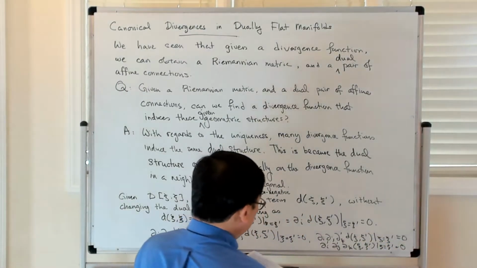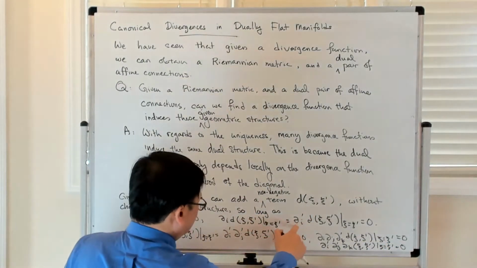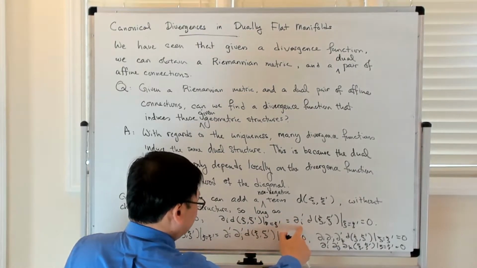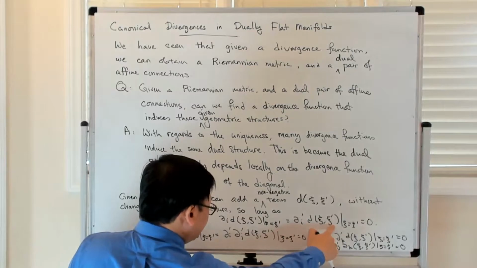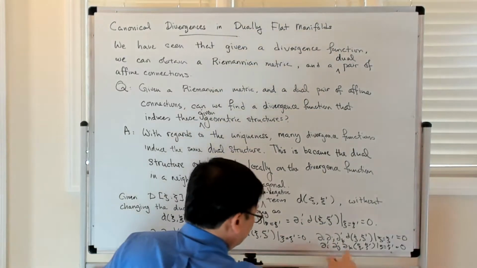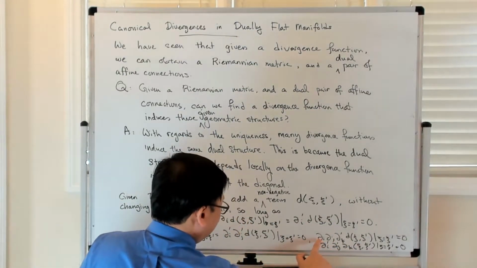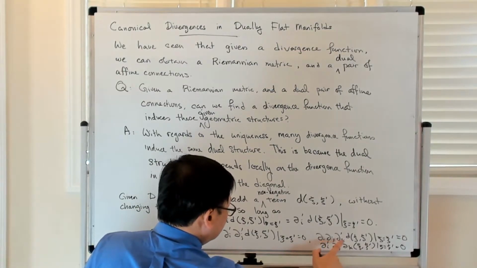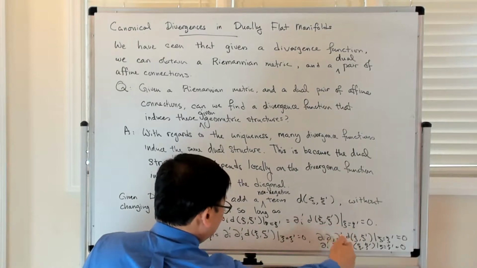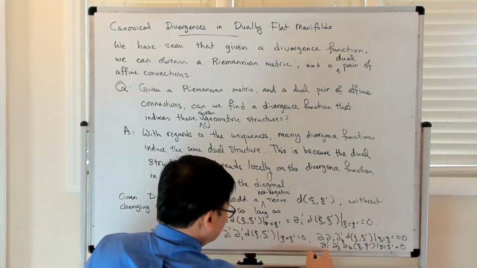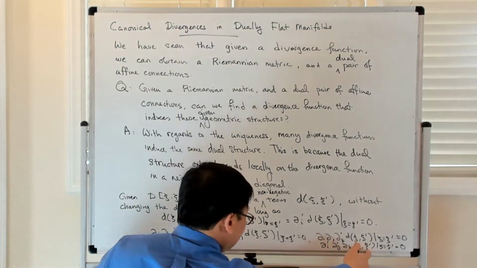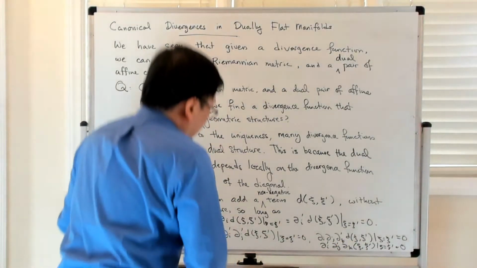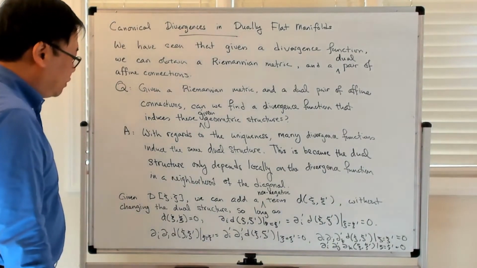All right, so I should mention a bit of notation. The partial prime term just means that I'm differentiating with respect to the ith component of the second variable, right? And the same thing is here. So here I have differentiation with respect to i and j of the first slot, and then with respect to k of the second slot, with respect to i and j of the second slot, with respect to k in the first slot, right? So, it's not so surprising, right?